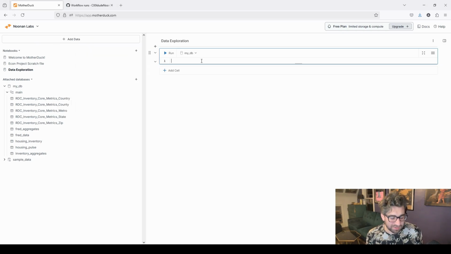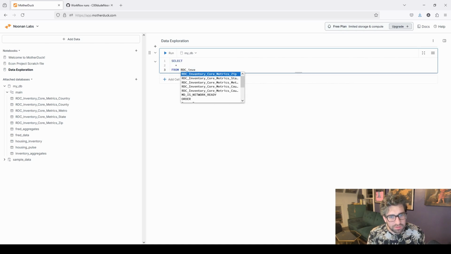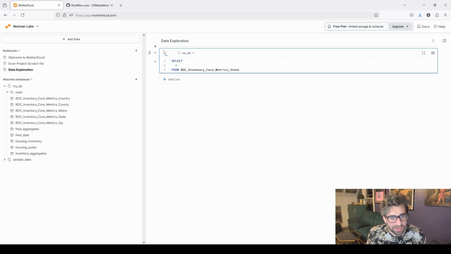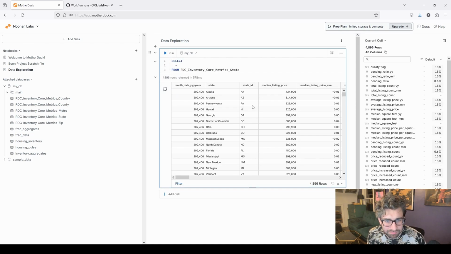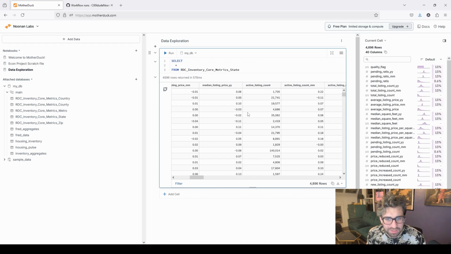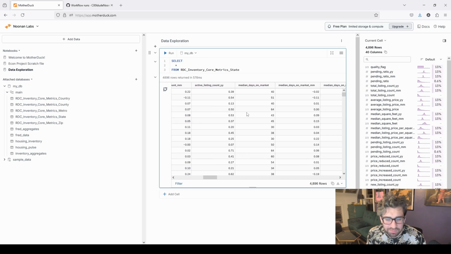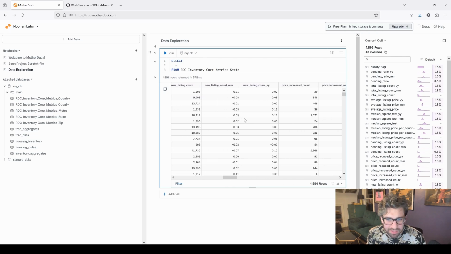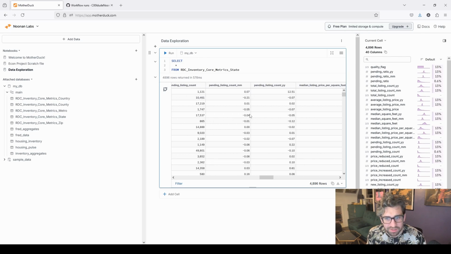Let's do some data exploration for the state level data and see what we have. Yeah, so we have the month here, we have the state ID, median listing price. And we basically have all the metrics we need already calculated. So that's great.